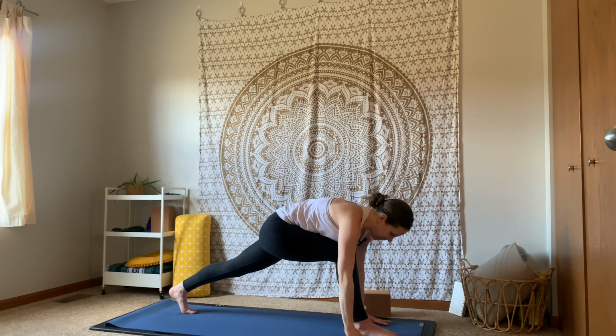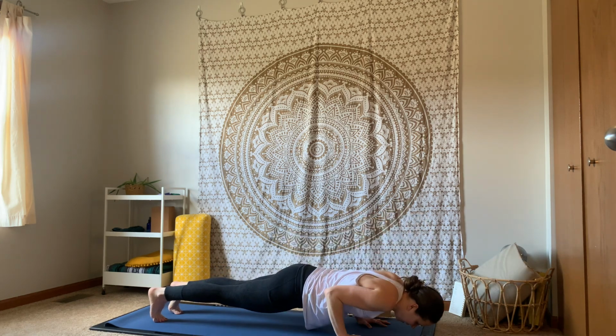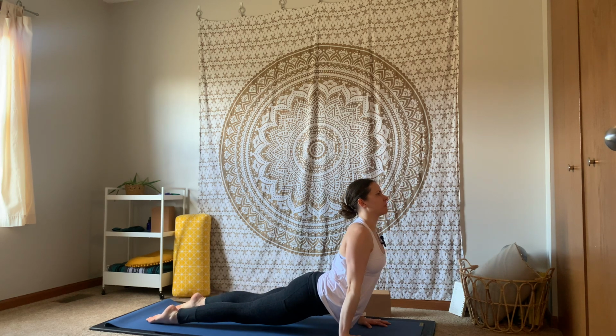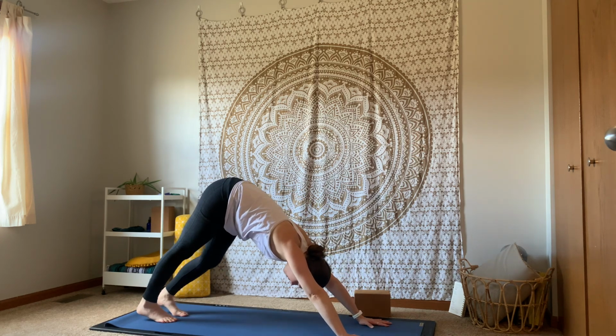Slide the block out of the way. Step it back, high plank. Inhale, shift it forward. Exhale, halfway or all the way down. Inhale, up dog or cobra. Exhale, downward facing dog. Hips go high. Find your breath.